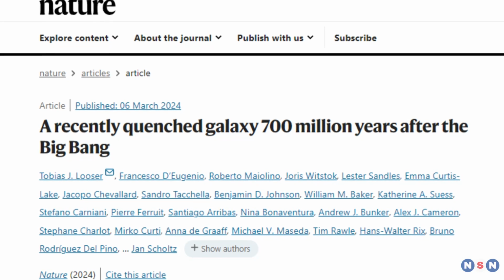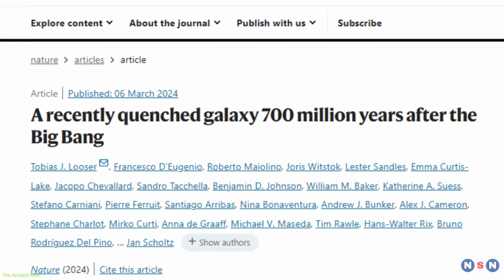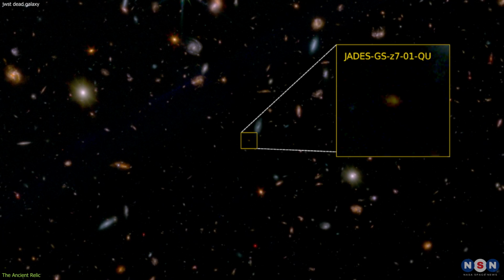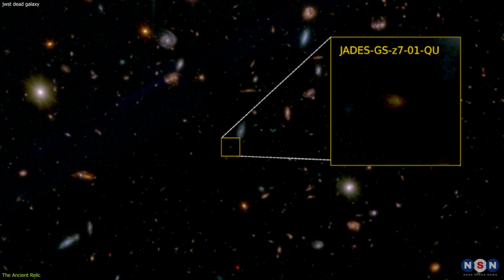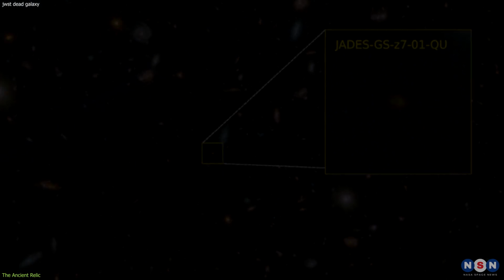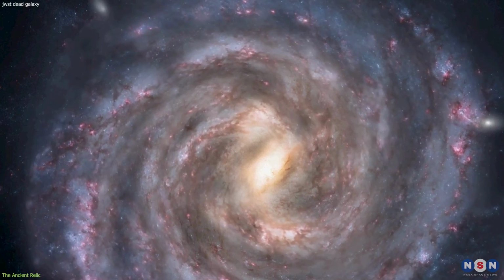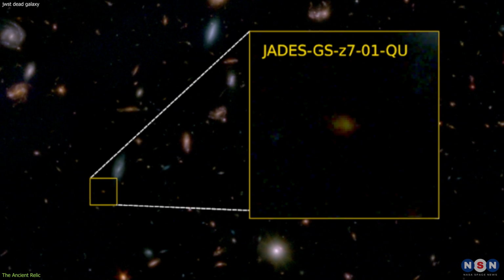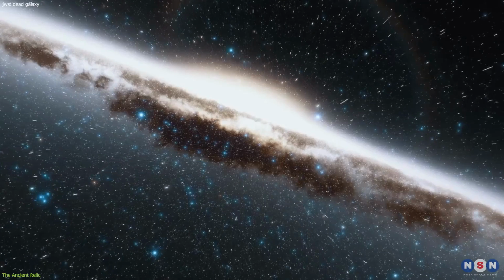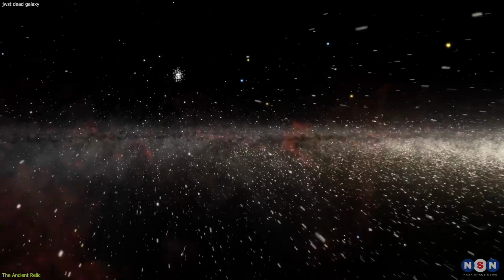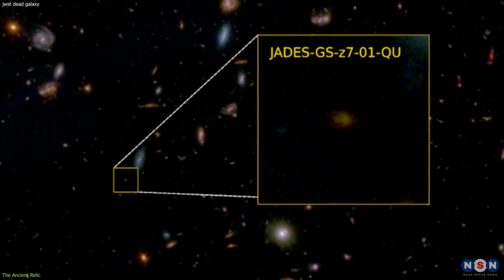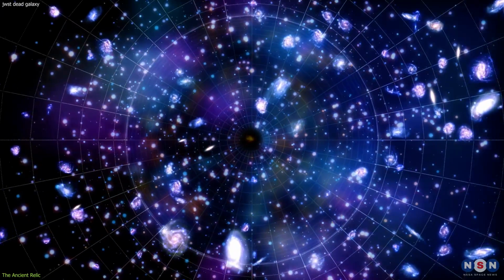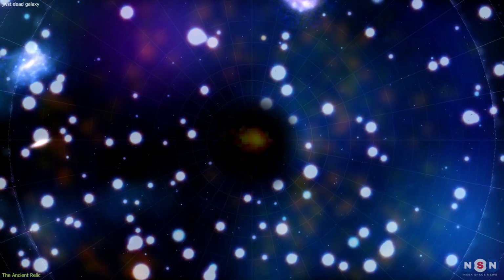Just yesterday, the scientific community was abuzz with the announcement of the oldest known dead galaxy in the observable universe. This celestial relic, estimated to be 13.7 billion years old, predates even the formation of our own Milky Way galaxy. Now, you might be wondering, what exactly is a dead galaxy? Well, unlike our Milky Way galaxy, which is constantly forming new stars, this ancient object has ceased this process. Think of it like a time capsule, frozen in a specific moment of the universe's history.